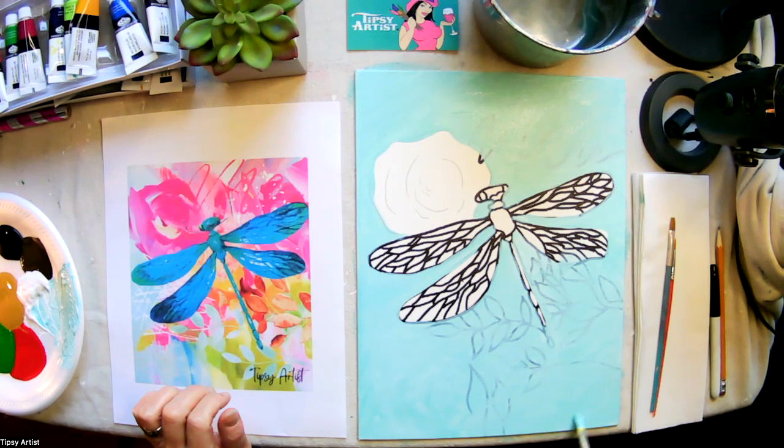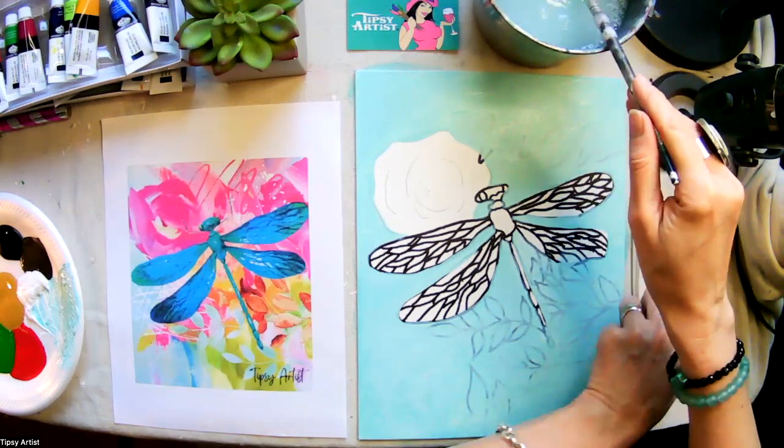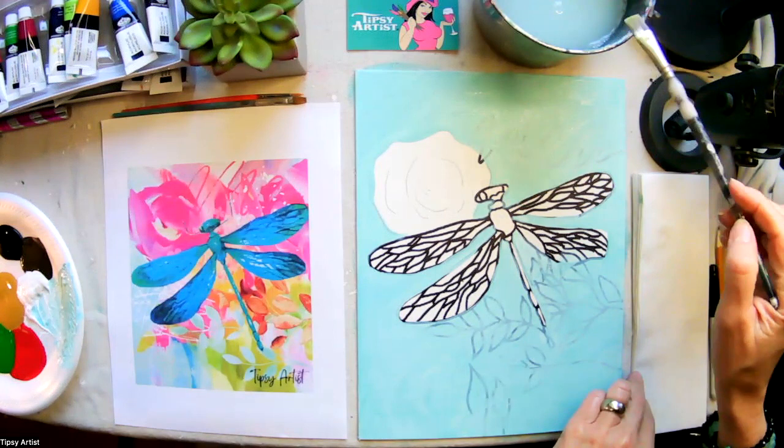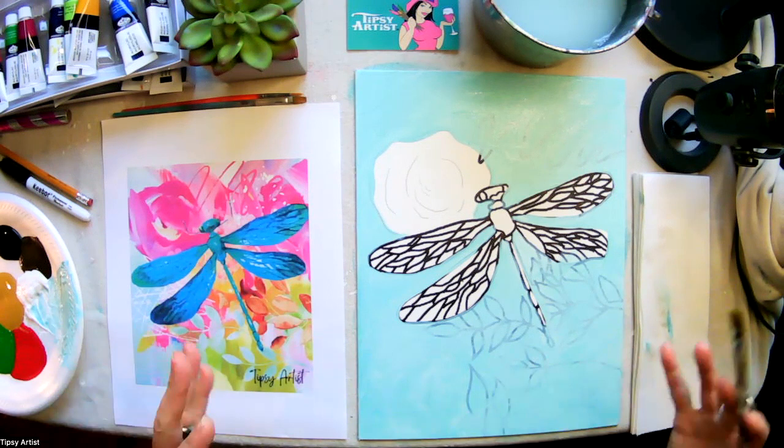All right, so I'm going to go ahead and rinse out. Squeegee it off a little bit and dry off. And then I'm going to go ahead and start to wash in a few other colors into our background here. So let's start with a little bit of pink.